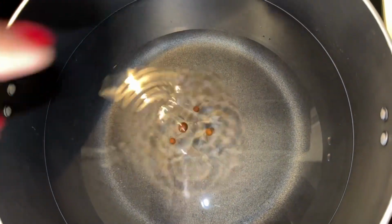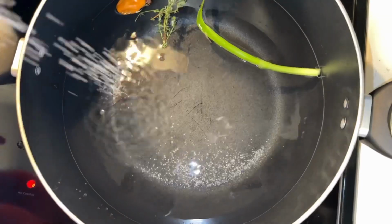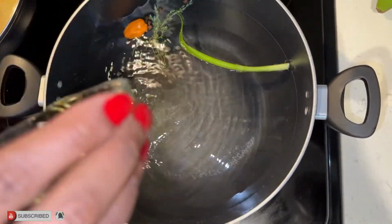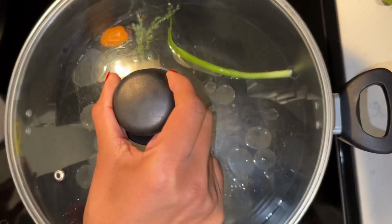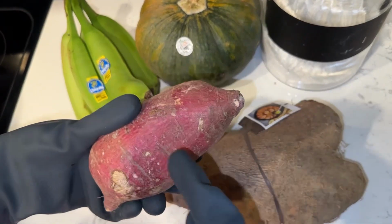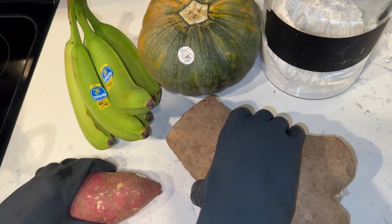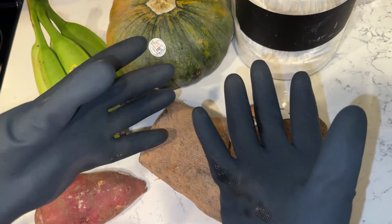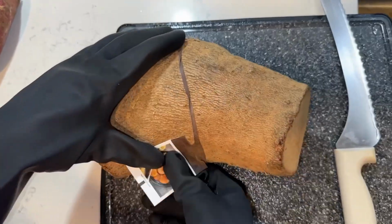In this video, I'm going to show you how to cook a good ground provision. But the first thing we do, we're going to season our water because we're going to drink our pot water. We're not going to waste that. So as you can see, I add my scallion, my thyme, my pimento, a scotch bonnet pepper, and also some oil. You can use butter if you don't have oil, whichever works for you. So as you can see, we're going to use yam, banana, pumpkin, flour of course, and or sweet potato.